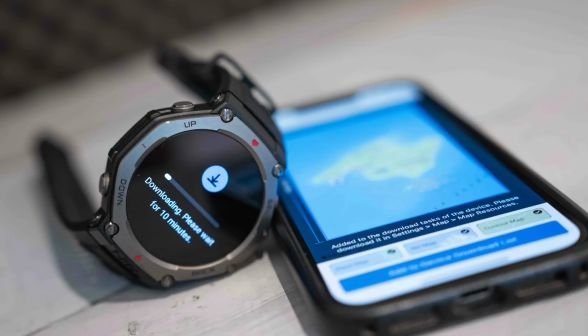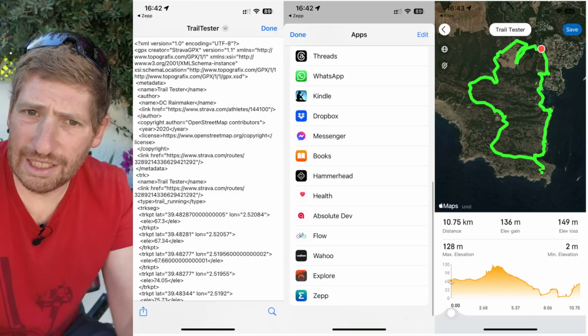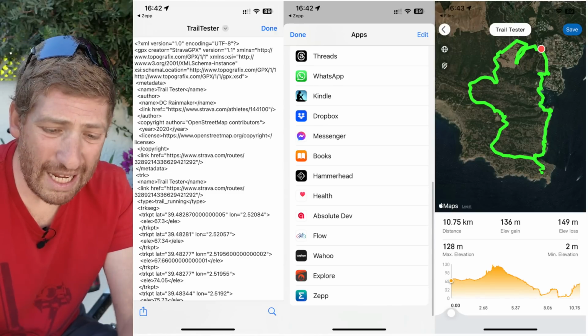Pretty straightforward. Then comes kind of the messy part, which is creating a route that you're going to use on those maps. And the reason is that they don't have a route builder in the Zepp app, so you have to get those routes from somewhere else. And your 2 core options here are to create a route somewhere else and then download that GPX file or TCX file, etc., and then pull that into the app.